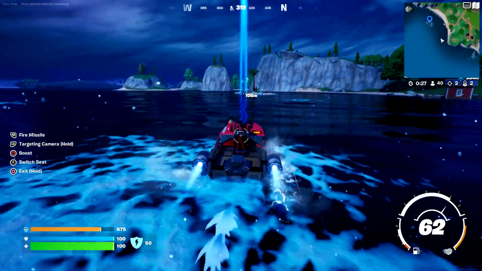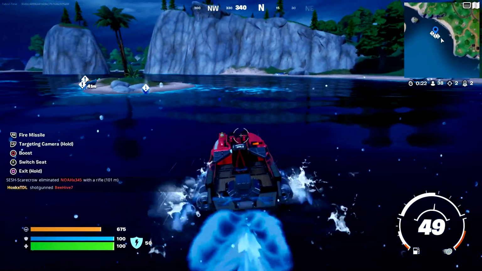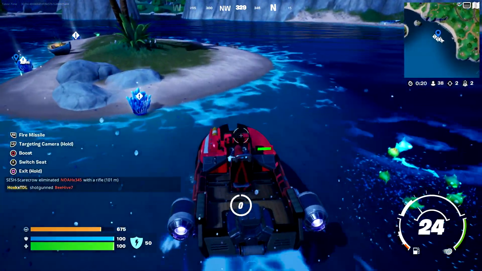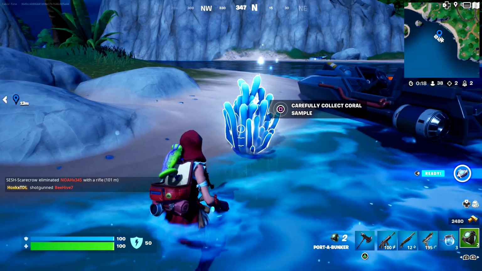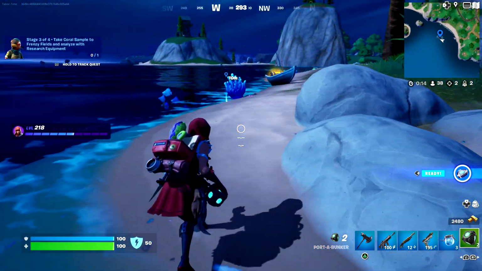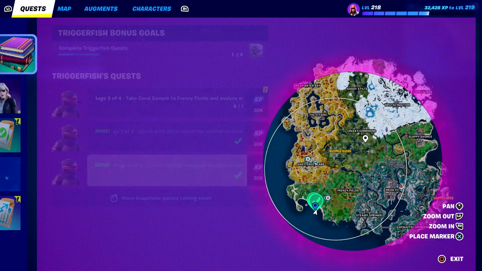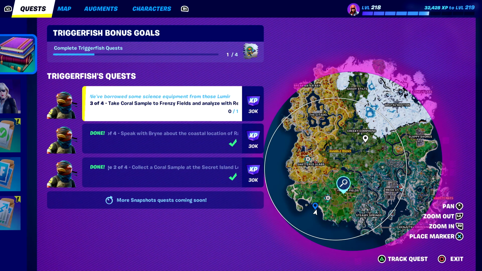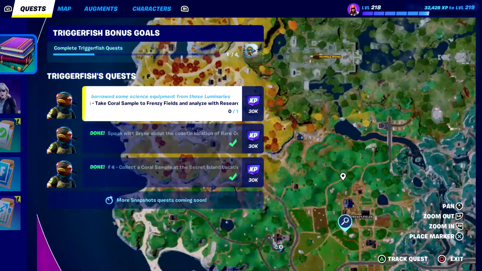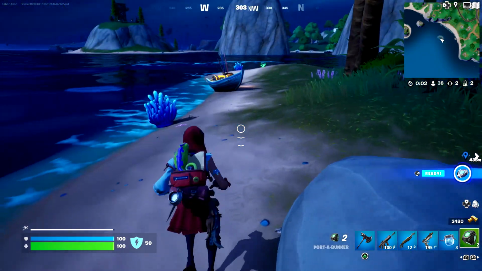All right, I see the secret island right here. Let's go take a peek. A lot of different corals. Carefully collect coral sample. Okay. Take coral sample to frenzy fields and analyze with something. What did it say? And analyze with research equipment. Can do.